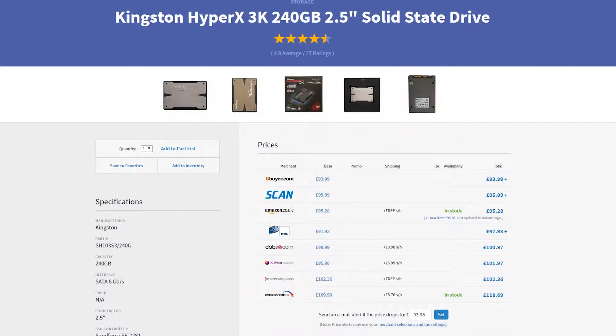You've seen this one in the other build guides — this is the Kingston HyperX 3K 240GB SSD. This is going to be the thing that keeps your PC running quicker for longer and is going to make your encoding and writing to a drive much quicker, as well as your boot time. Everything just feels much nicer overall. I really like SSDs and I'm so glad I put one in my own rig, so this PC definitely deserves to have one.